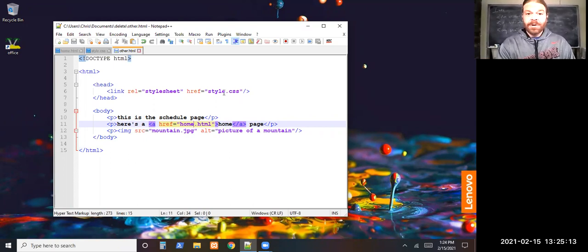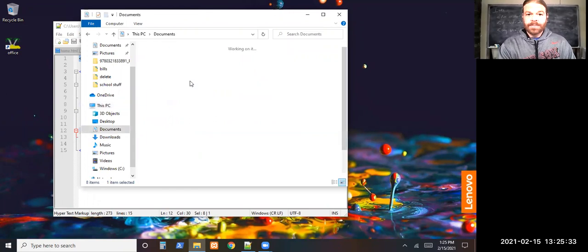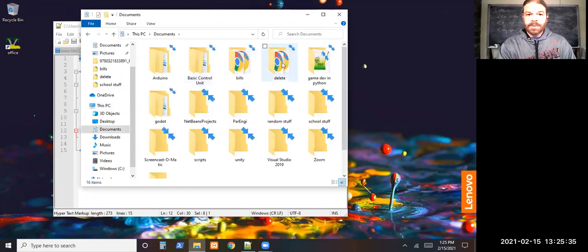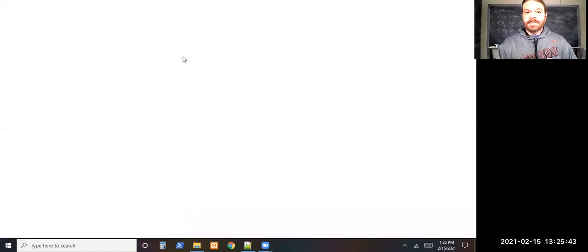But what we've seen before, we're able to just put the name of the file because it's in the same folder. There's no need to go out and look for it. Again, name of the file, name of the file, because when I put them in the folder over here, well, everything's in this same folder. So if I open up the home page, hopefully it's not going to take too long.